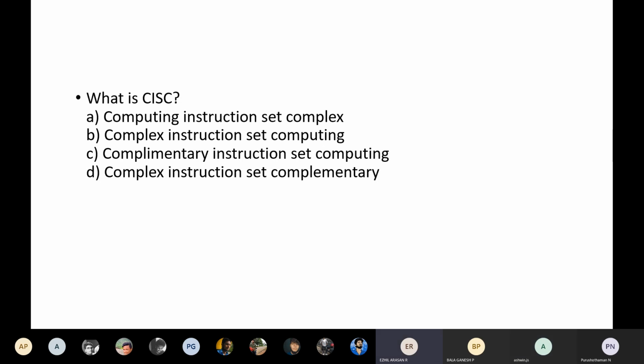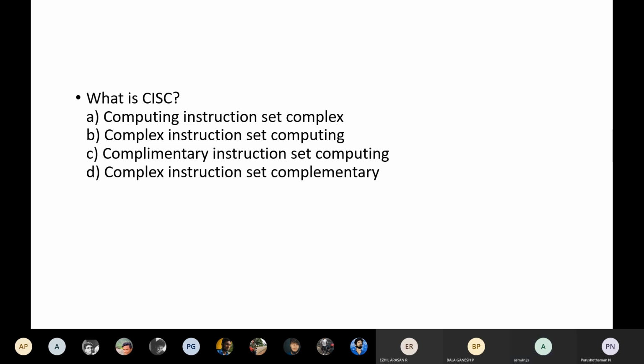So you told the correct answer only. CISC is nothing but complex instruction set computing. And another processor is RISC, reduced instruction set. For complex instruction sets, for example, I want to do addition, I will write two or three lines of program. If you go for the reduced instruction set, it will be available in a single instruction. That is the difference between CISC and RISC. In some applications I will use the CISC processor, in some applications the RISC processor.